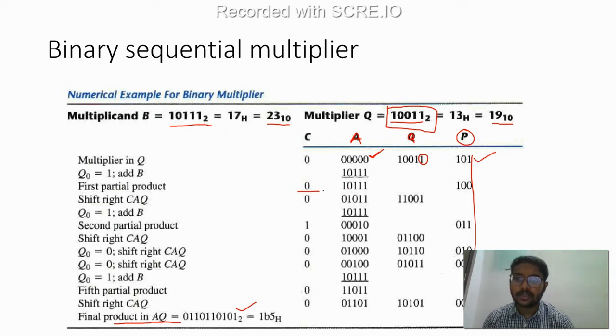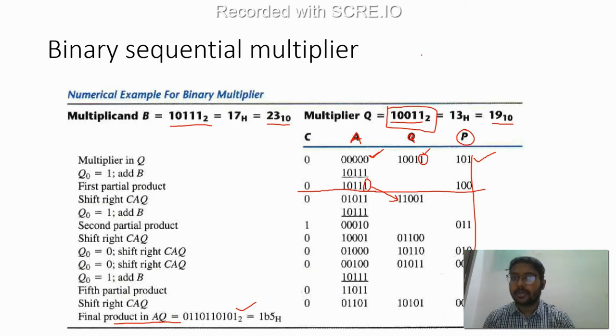What you get is this, and you decrement your counter because one addition is done. Then, now that you are sure about this particular bit, you obtain C0, so you just do a right shift.